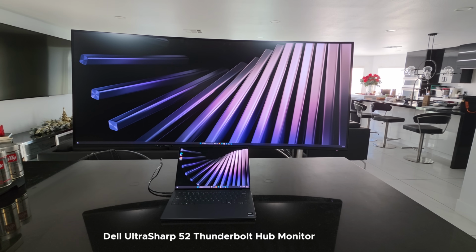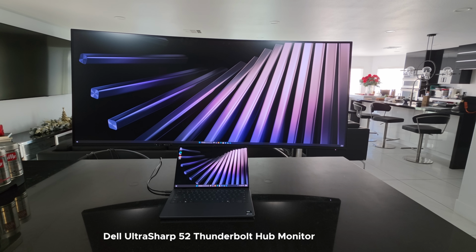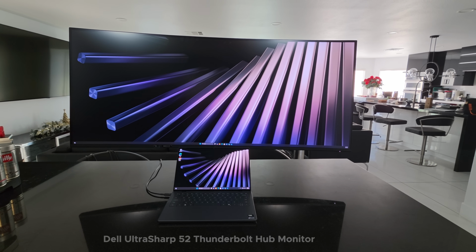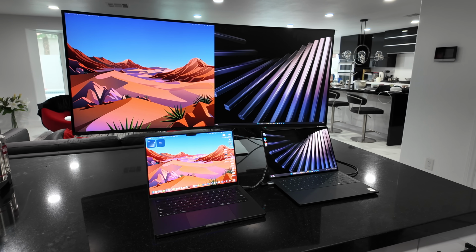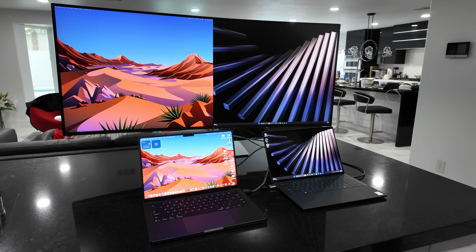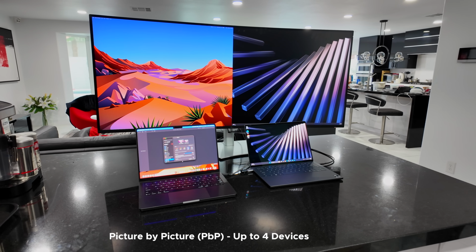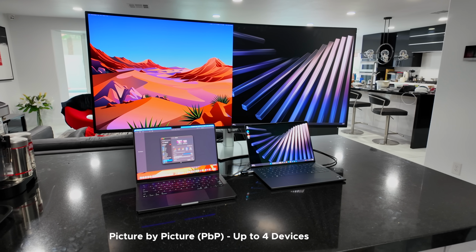Now, what they were able to show me and send me here today is the Dell UltraSharp 52. It's the world's first 52-inch 6K monitor. That's right, 52 inches, 6K, and has a host of features that I absolutely love. This has the IPS True Black display. So what it's going to give you is those very deep blacks, the high contrast that we like in OLED, but using IPS technology. Now, it's the first to market with something called picture by picture, or PBP. And that is a screen partition mode, allowing multiple devices on this one monitor.